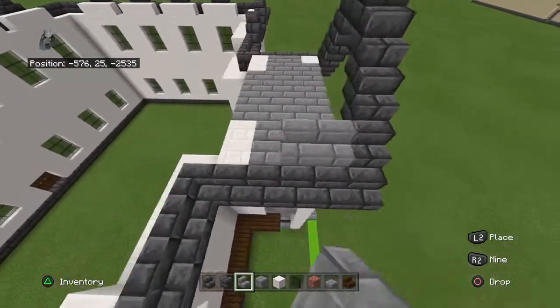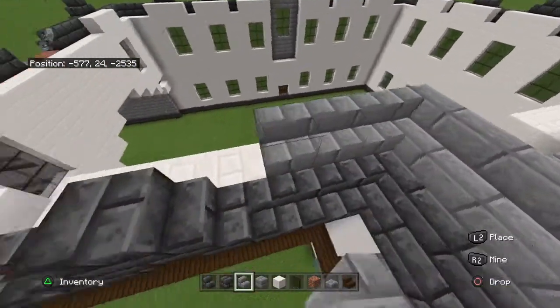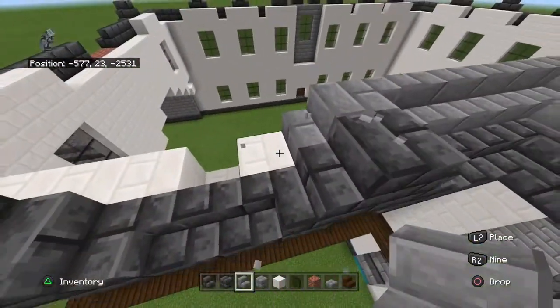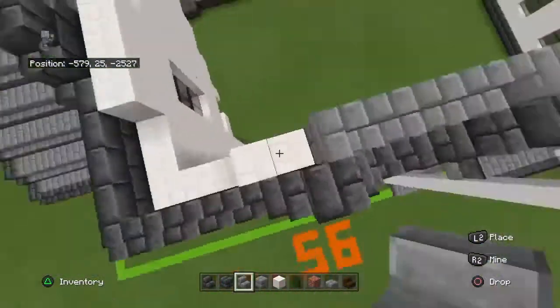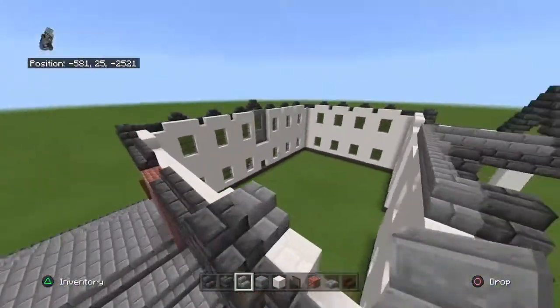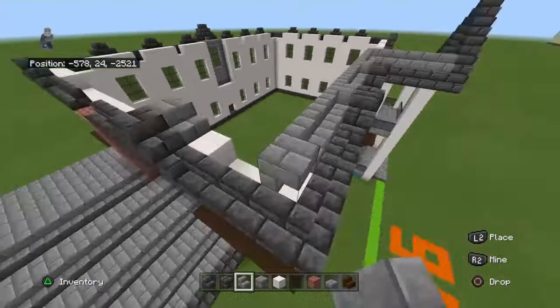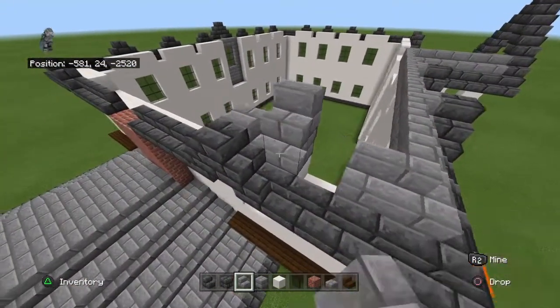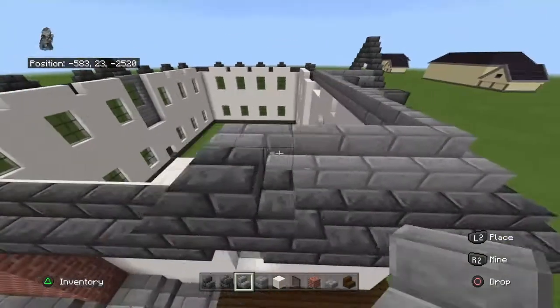And I would start from the front here. And then obviously do want to make sure that they curve into these peaks here. Obviously, I would just place a stone brick stair kind of like going straight out of it like this. Here, I'll actually show you this one right here before I even go over to it. Just kind of place stairs moving straight in from it. And then the stone brick stairs will go around the corner and then just go right into it, and it should automatically turn into a corner stair.